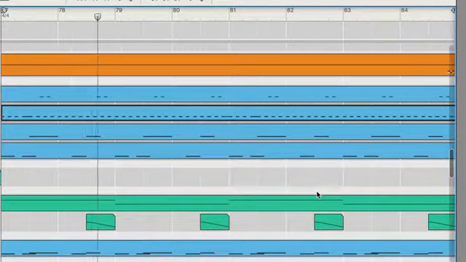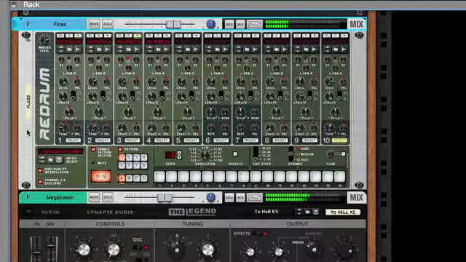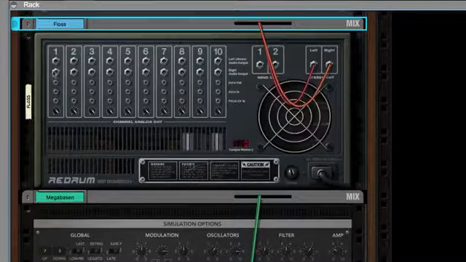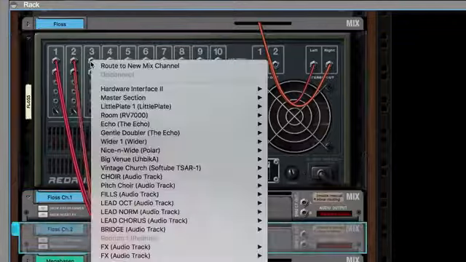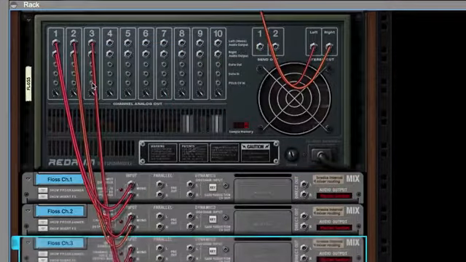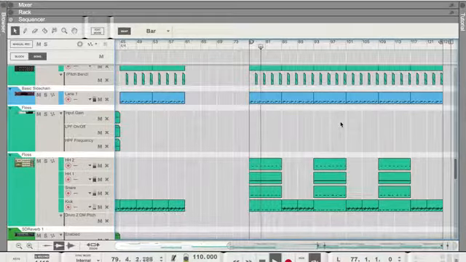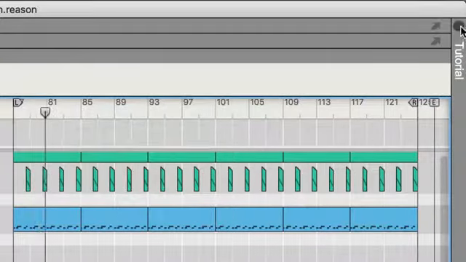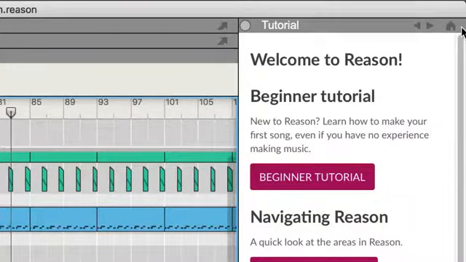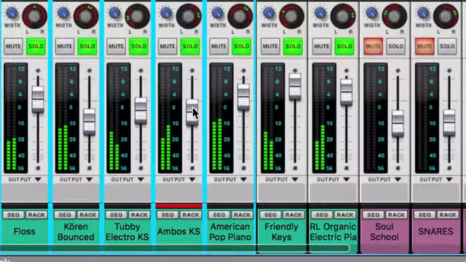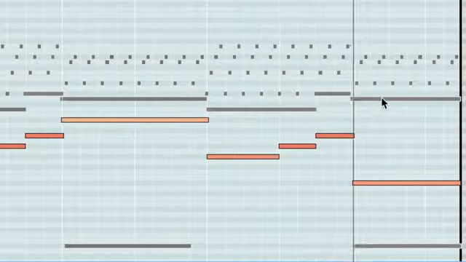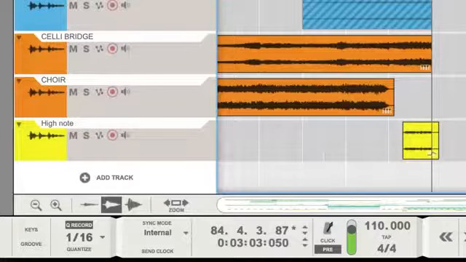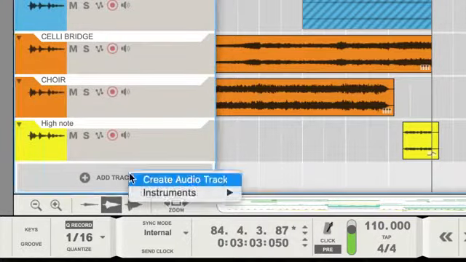And finally, when it comes to mixing drums with more control, in Reason 10.2 we can right-click our individual drum channel outputs and route them to new mix channels. So that's Reason 10.2. Of course, if you want to learn more about Reason from beginner setup to advanced tricks, you can even check out the new tutorial section directly inside Reason. Each of these features have one purpose in mind: to help you work faster, smarter, and more efficiently. And hopefully we've shown you exactly how to do that today.